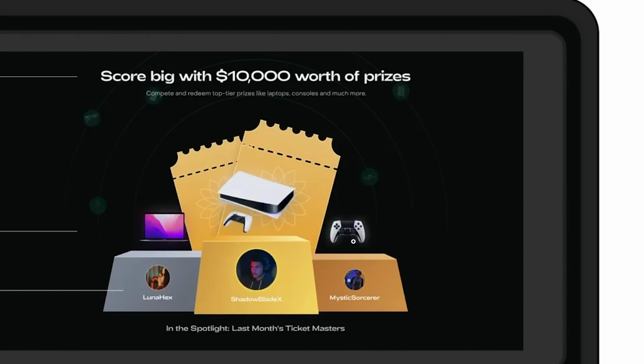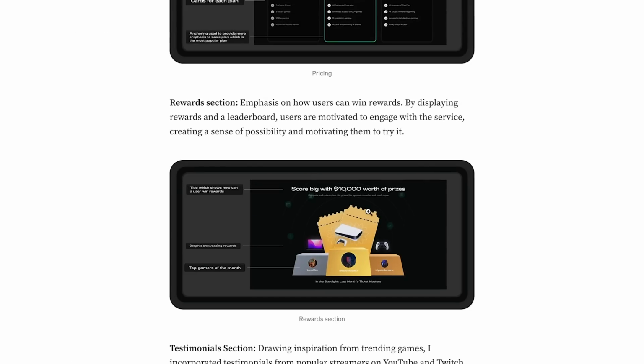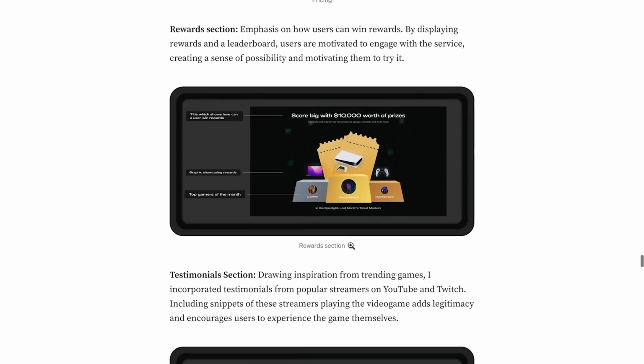What do I have to do to win this? Right? Do I have to play more games? Do I have to spend more time? Are there competitions? How does it work, right? Because let's say I'm playing only 1 or 2 games and I'm going to be focusing on those games, and each game has its own leaderboard. So how does this whole system work? This system makes no sense to me, right? So again, coming from a product standpoint, this is very broken and unclear.